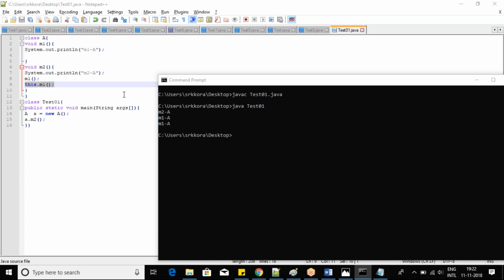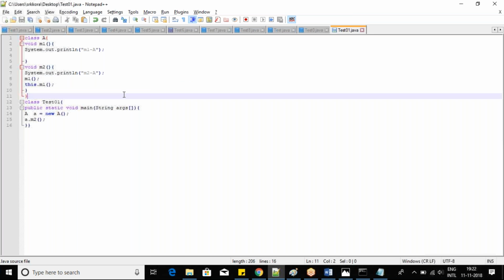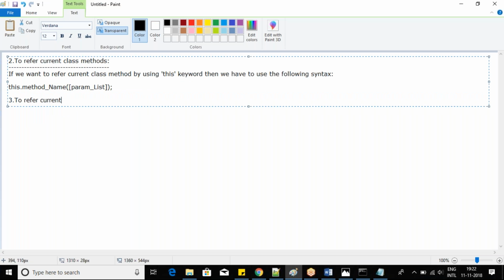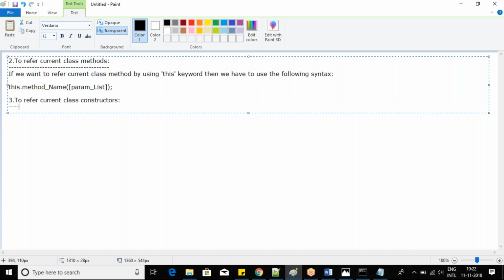Refer current class methods. And the next one, to refer current class constructors.